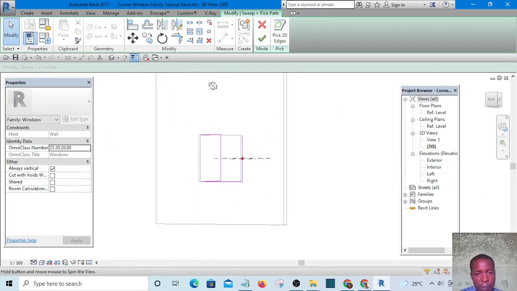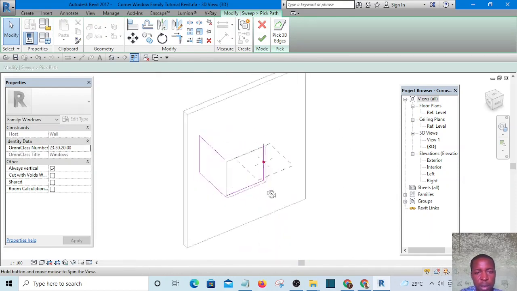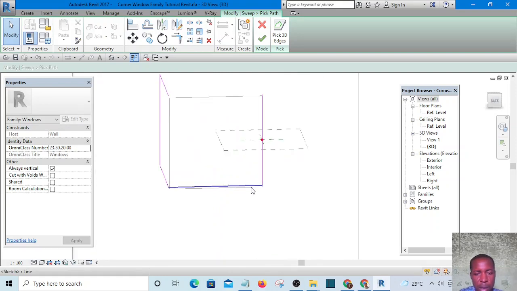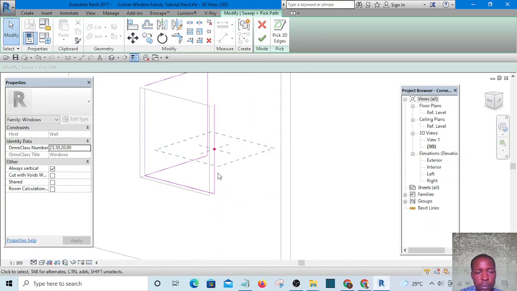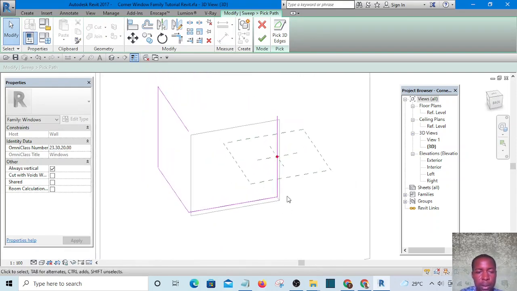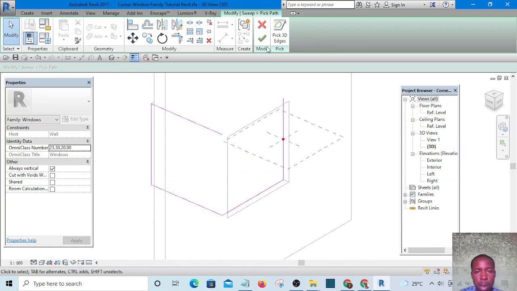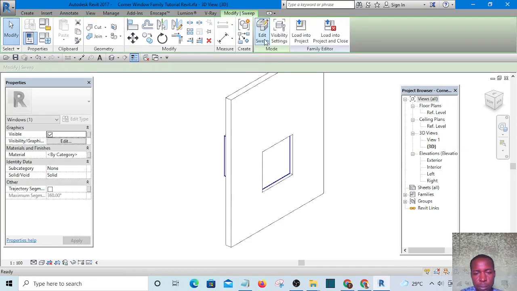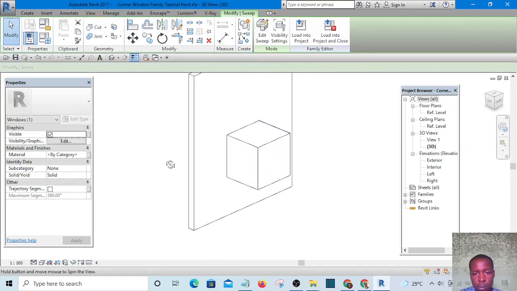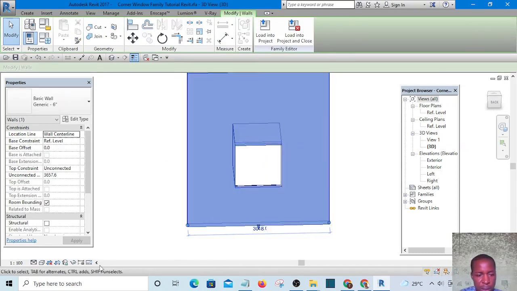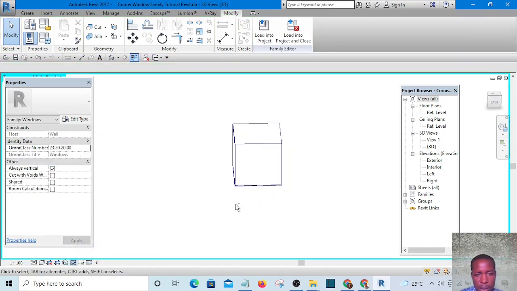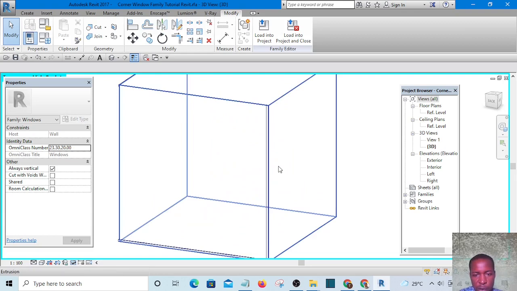Make sure what you are picking is the edge of the cuboid. Let me isolate this, let me hide this so that I'll be able to see the edge of the cuboid.